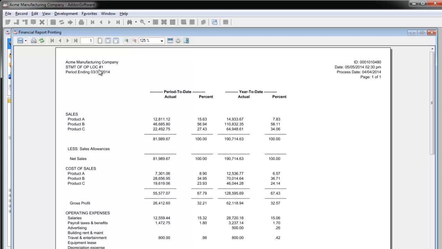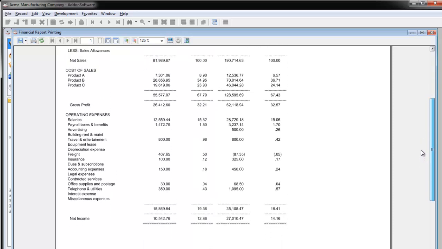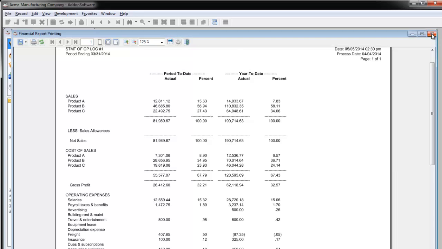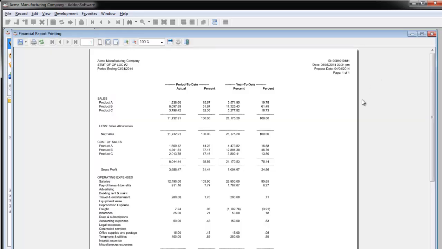So here we have a statement of our location 1, and this is a custom financial, which allows flexibility for customizations. So you can change various parameters for layout and for detailing what data is displayed here and the look and feel of your specific reports. Very similar report for location 2.